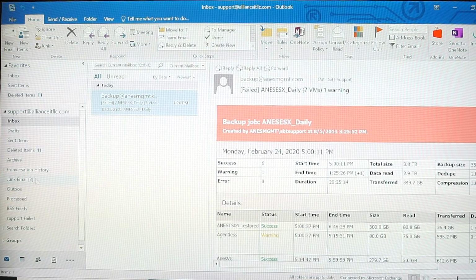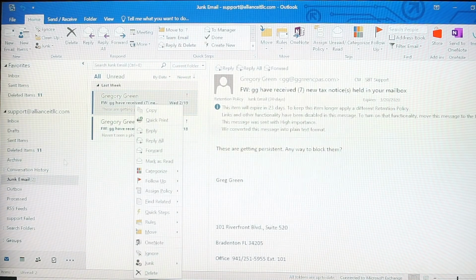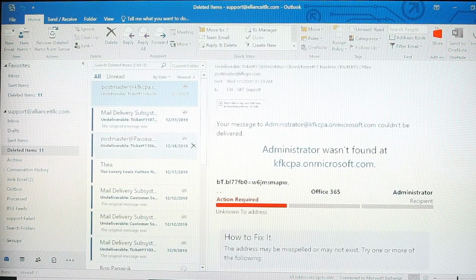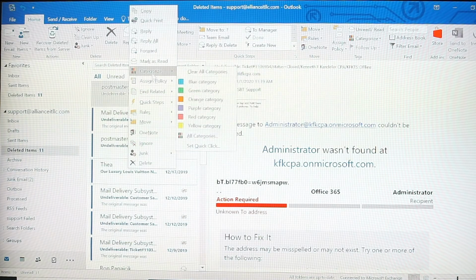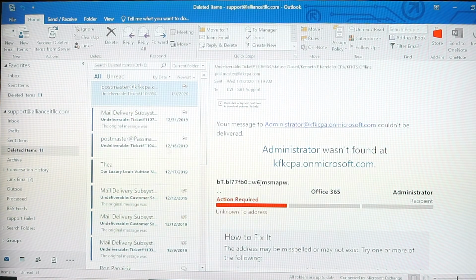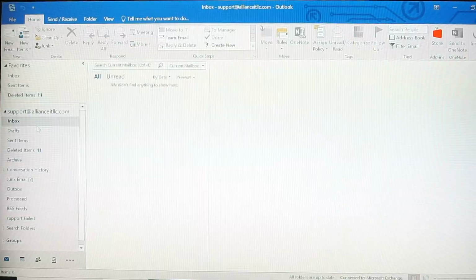You've got flags and categories. So you've got an email that you need to flag for some reason, to follow up on it. Maybe it's spam or junk mail. You can flag it or you can categorize it. We know a lot of departments use different categories. You can go in and change the colors of the categories as well. So this will allow you to go through and find emails a lot quicker, and also determine maybe the priority that you're responding to these emails or addressing those emails.